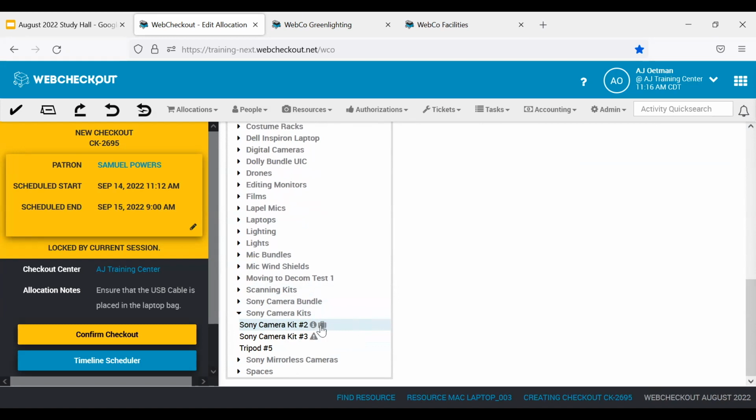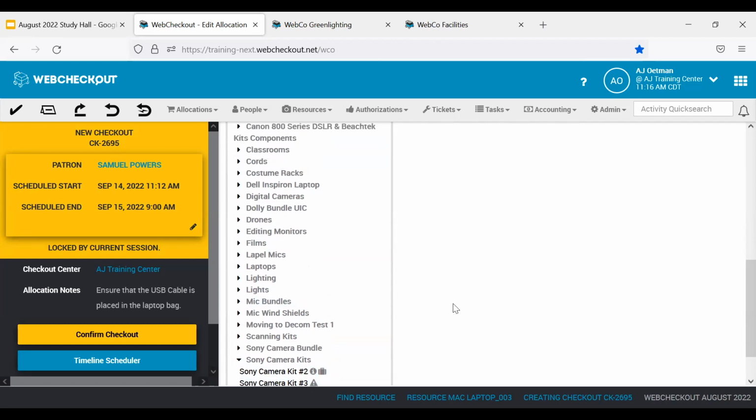The suitcase icon will indicate if this item is in a kit, and when I highlight over it, it will show the individual components that sit within this kit. I can also see that my Sony camera kit number 3 has an icon with an exclamation mark within a triangle. This indicates that this item is presently offline.